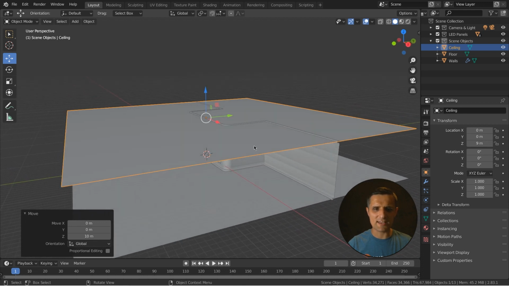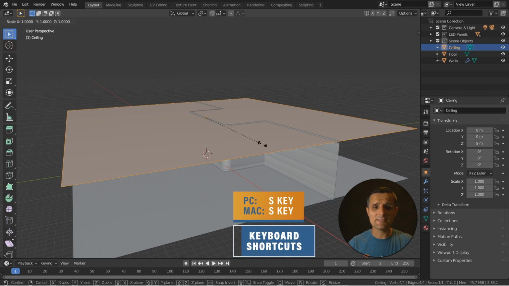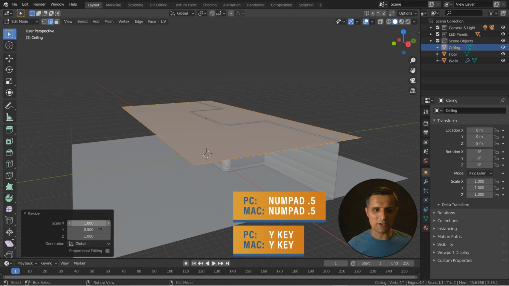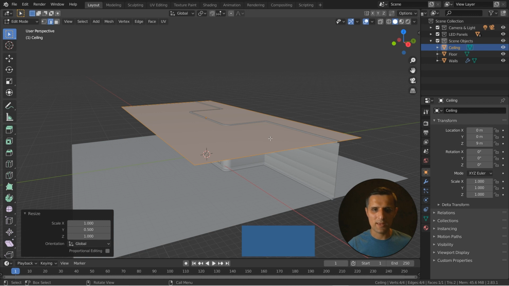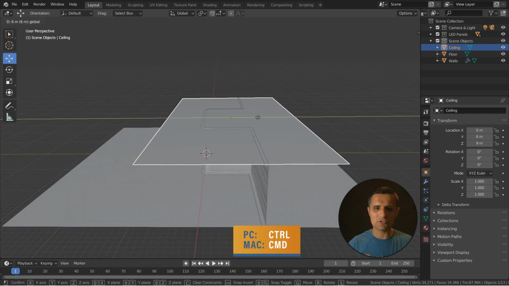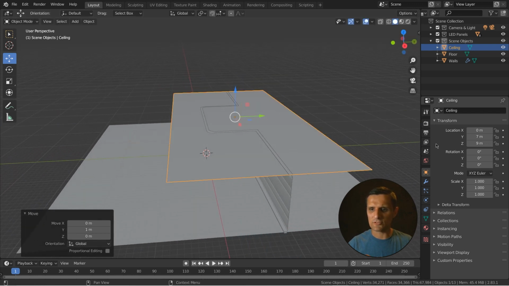I'm going to change the size of it. So I'm going to select this, hit Tab to go into edit mode, hit S, and then we're going to scale on Y. As we're scaling on Y, use the numpad, we're going to press 0.5. And if you don't, just make sure it says 0.5 on Y here. Then hit Tab to get out of it and move it back. If you press Control, you can kind of snap it. Make sure it's at about, let's do 7 right here on Y, 7 meters.